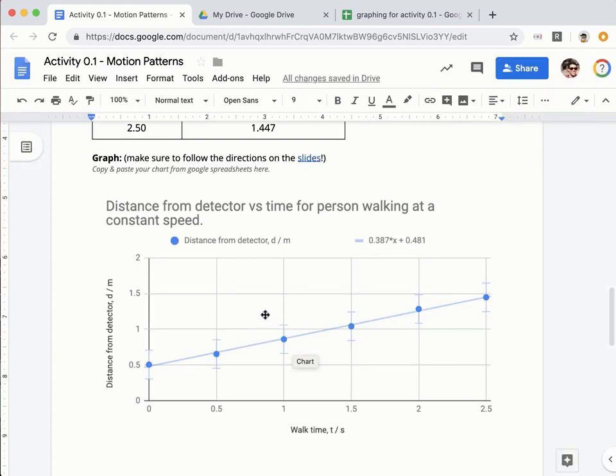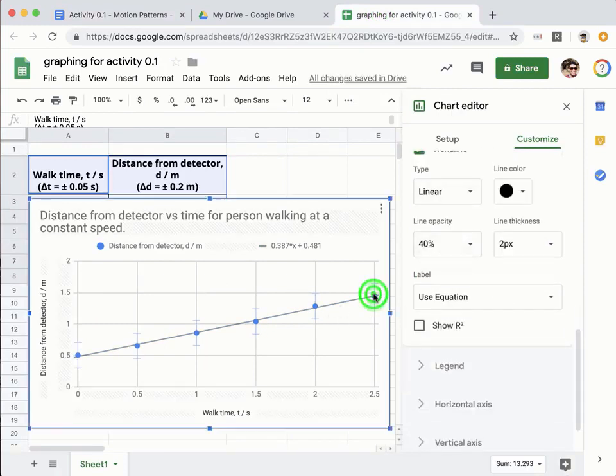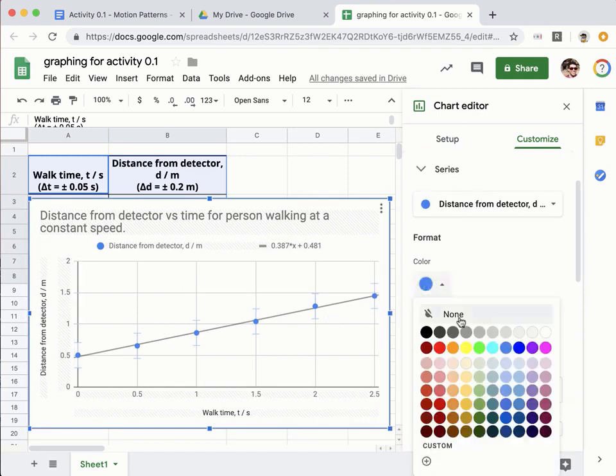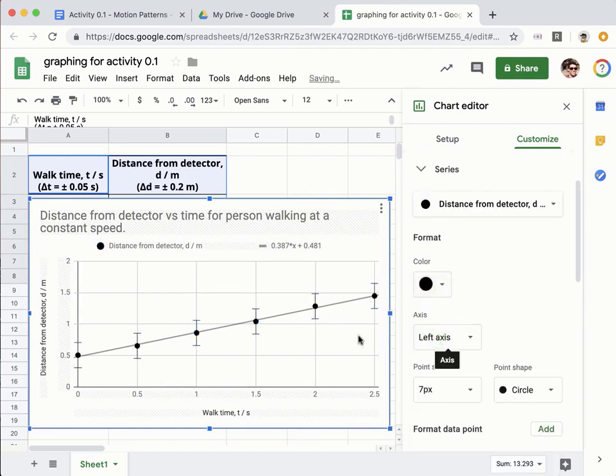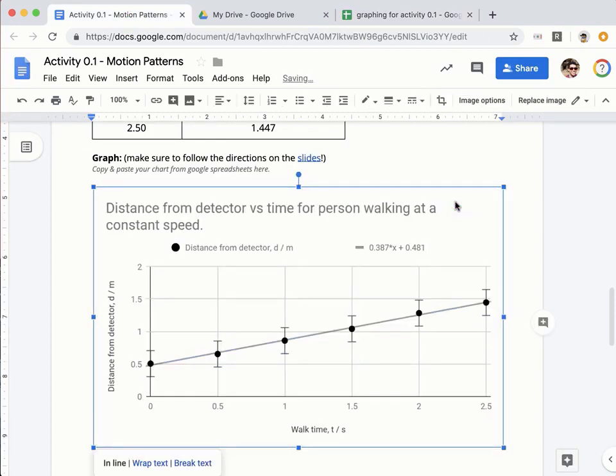For example, if we decided, oh, we actually wanted to change the color of our graph, or maybe we wanted to update the data, we could go to our graph and, for example, we could change the color from blue to black. And maybe we change our data points from blue to black as well. So if we do that, then what's going to happen is if it's linked, when we go to our place where we pasted the chart, it'll ask us, do we want to update it? And it'll update to show us the new formatting. If you change the data, like a data point goes from 0.5 to 5 instead, it will update everything. So it'll reflect whatever you see in that spreadsheet.